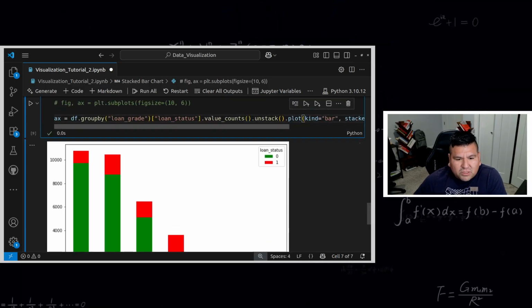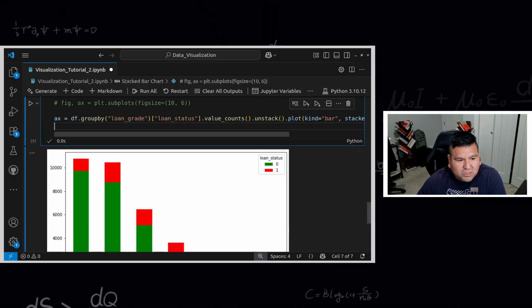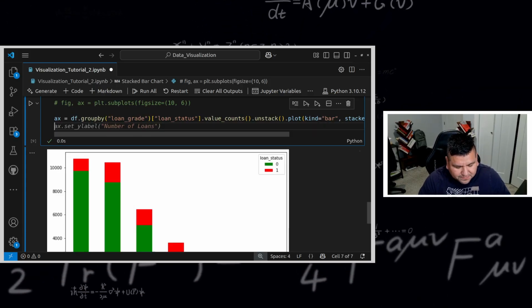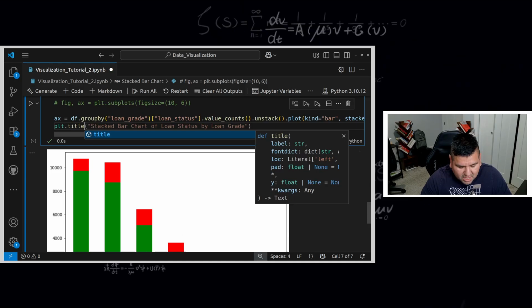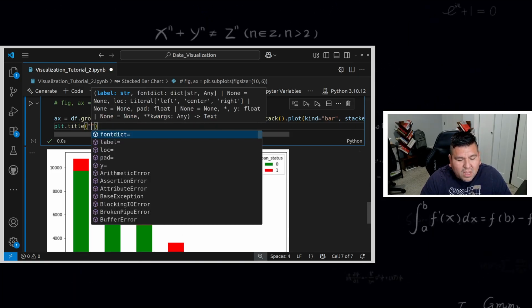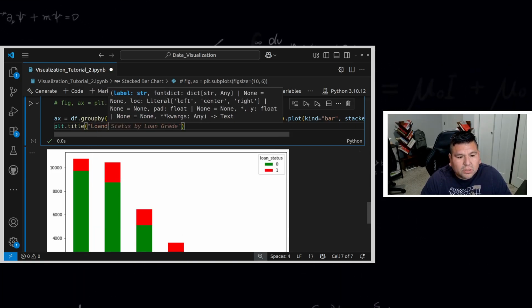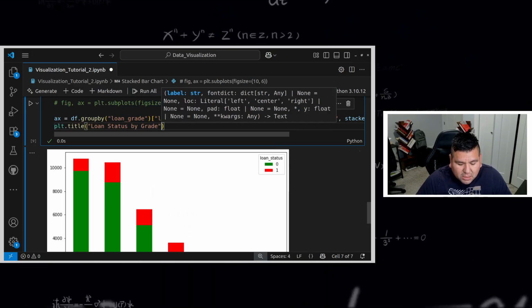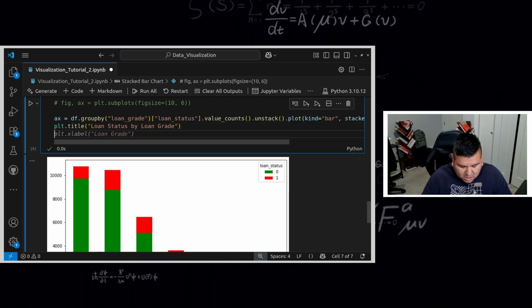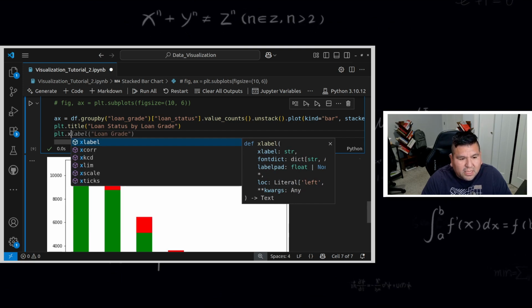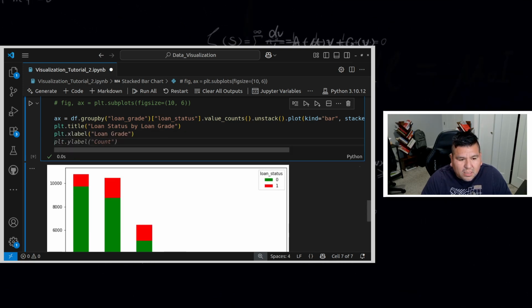Okay, so let's add a little bit of cosmetics here. So plt.title, let's add here loan status by loan grade. And then next plt.xlabel is the loan grade.